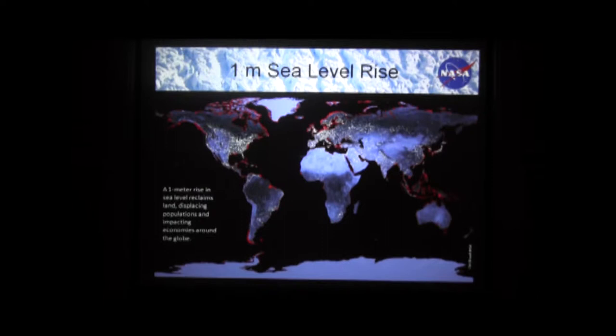We also care about the polar regions because Greenland and Antarctica are our largest storage of ice on land. We start to melt that ice, we'll raise sea level. The estimates for sea level rise — maybe just five or ten years ago — was about a meter by 2100. They've pushed that out a little bit, maybe a half meter by 2100. This is what the globe would look like — all the red areas would be flooded if we had a meter of sea level rise. Not all areas are created equal: some of the population centers around the East Coast as well as Bangladesh will be hit much harder than other regions.